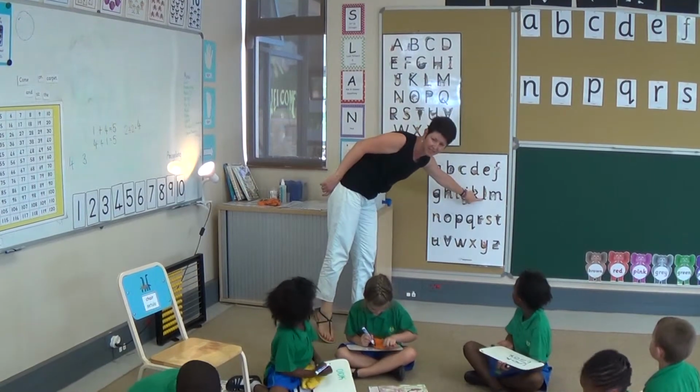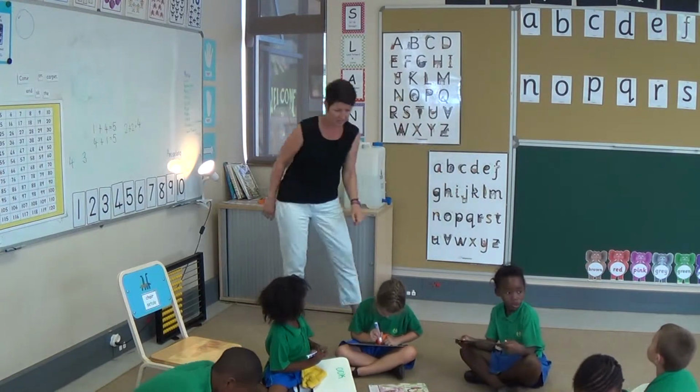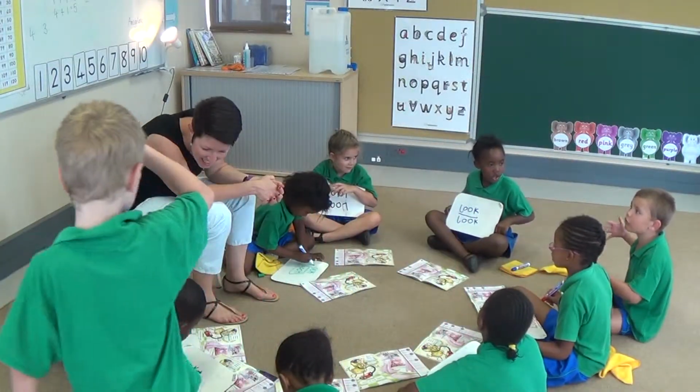But the reviewing process also looks at phonics, and it looks at whole words. And so you would have seen today that the children wrote W on their whiteboard, and even though the word in the book was web, we asked them for a whole range of words that start with W. So we're looking at initial sounds in phonics, and we happened to do work in handwriting this morning, and so we make connections between other aspects of the English learning area and what we are doing in our reader.